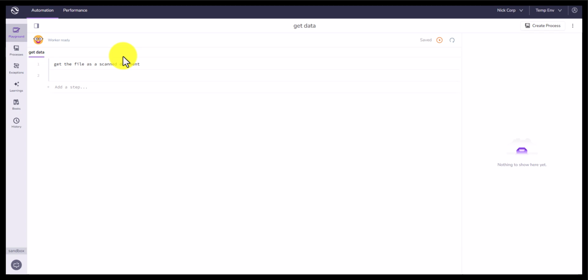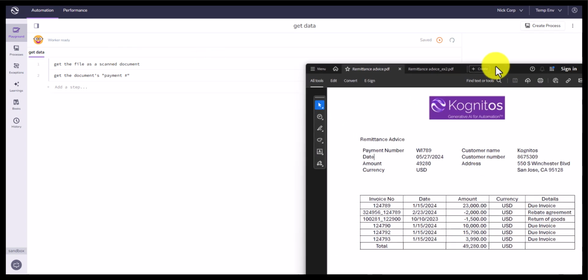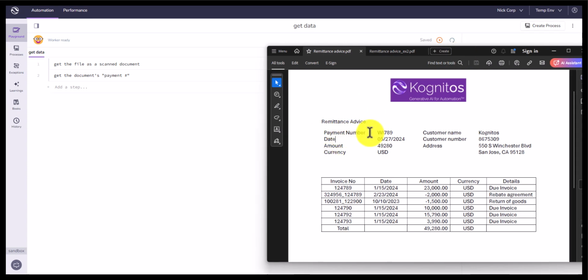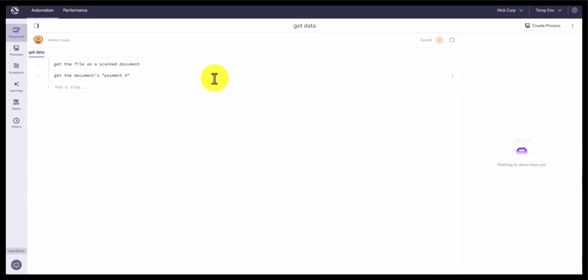So we're going to get the document's payment number, and I'm going to say payment number just to show that there is a considerable amount of flexibility in the way that we extract. It's actually called payment number, you can see the label is different.